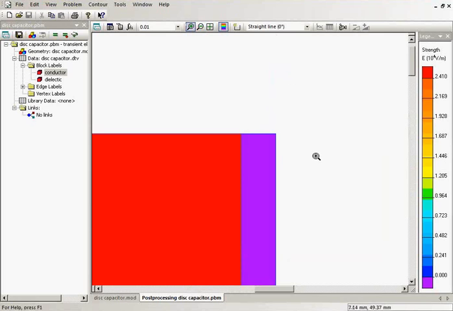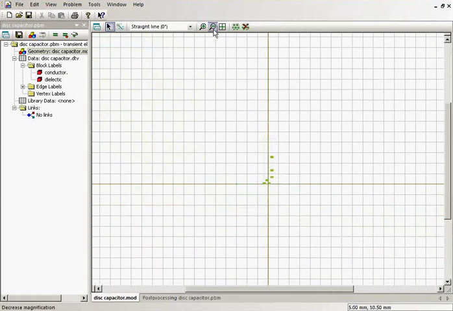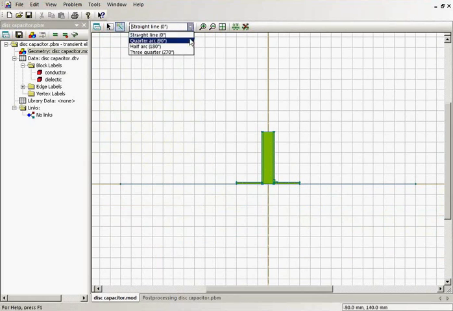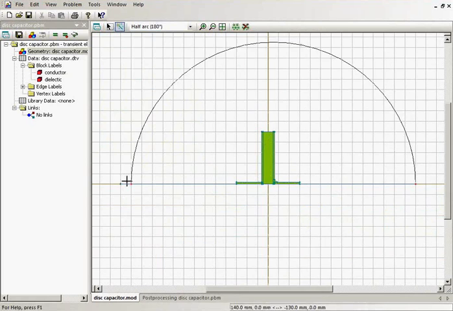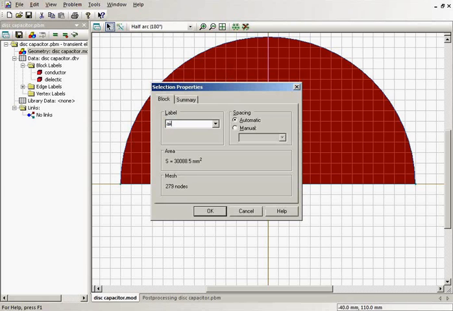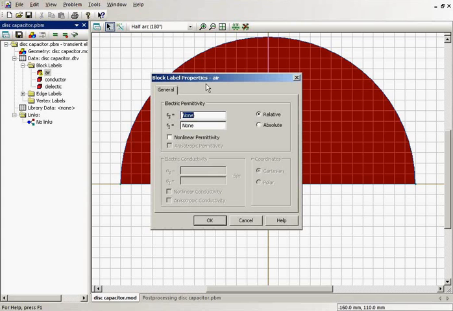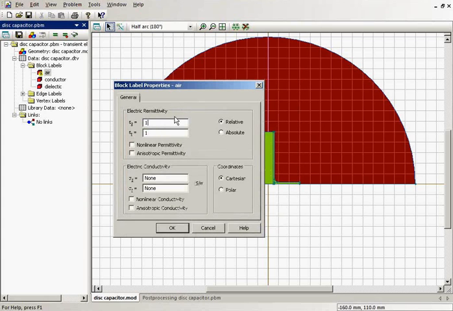To calculate the field in the air, I should add the air in the model. So I switch back to the model and add the block. I give the label to the block, it's air, and I specify the electric permittivity of the air 1.